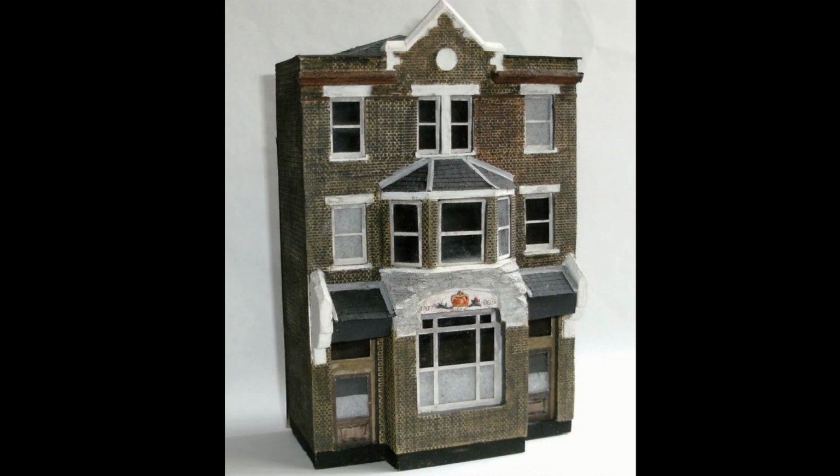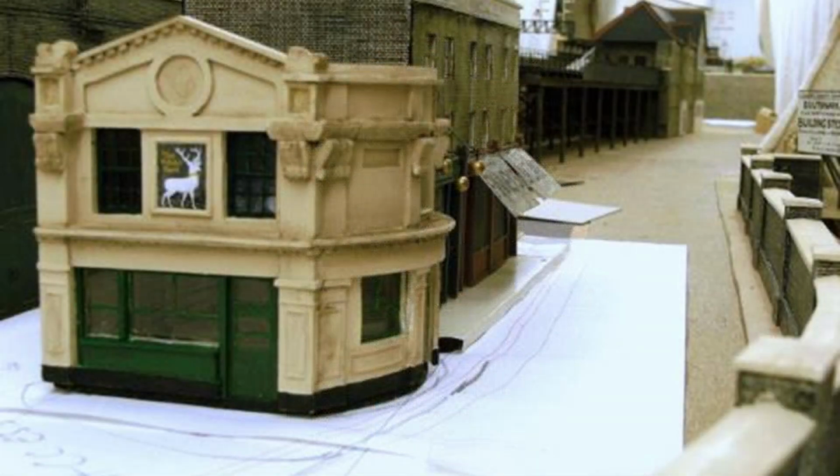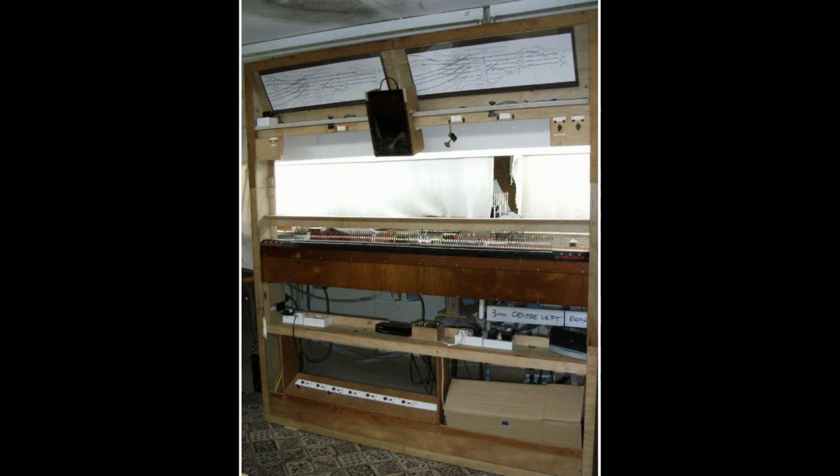Building all of this, as you can imagine, is thirsty work, so we have a selection of local pubs. Here is the Rose and Crown, and then we have the White Hart. Both of these pubs still exist. Finally, a glimpse at how the layout is controlled.